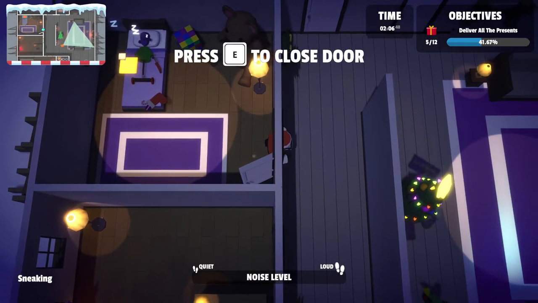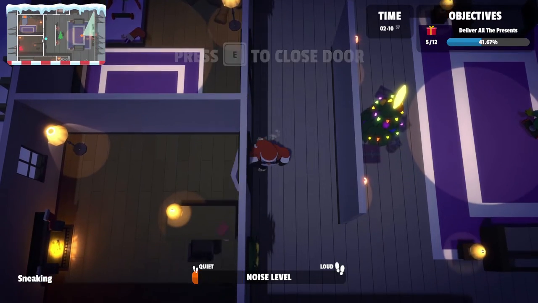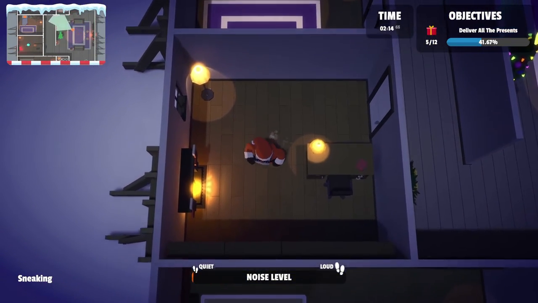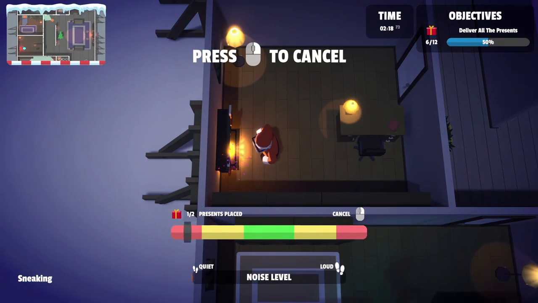No, right, they've gone round the corner. That's all fine. Hang on, shut the door. There we go. Right, creep into this one. Here we go. Into here. I don't think there's anybody in this room. Looks like this room is just a nice, easy room. Just, yeah, get some presents placed.